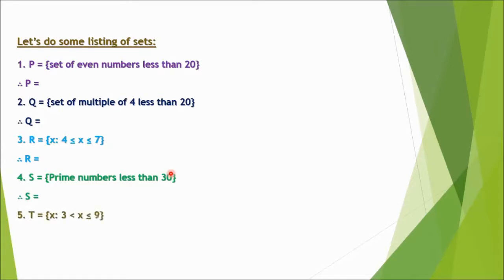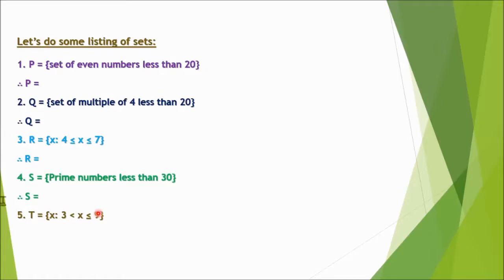So you will see the answer, but let's see the question here. X is greater than 3, but less than or equal to 9. So you are not allowed to include 3 in your set, but you are allowed to include 9. Okay, so we are not allowed to include 3. That means we have to start from 4 and we have to end on 9.